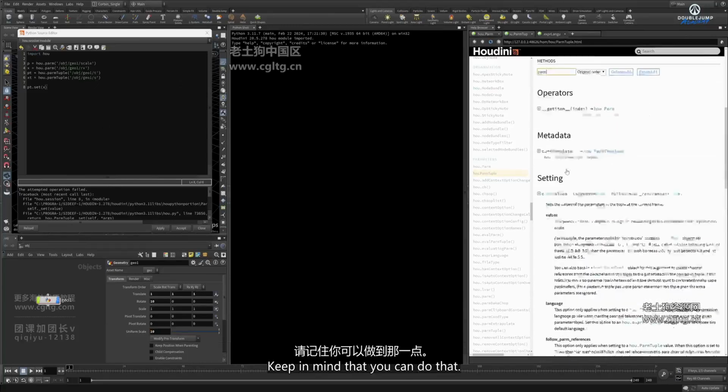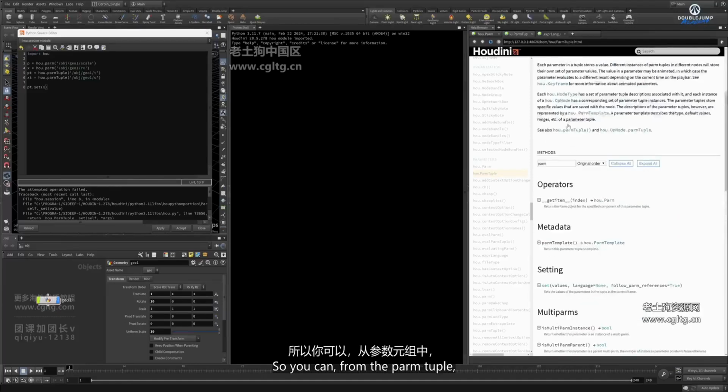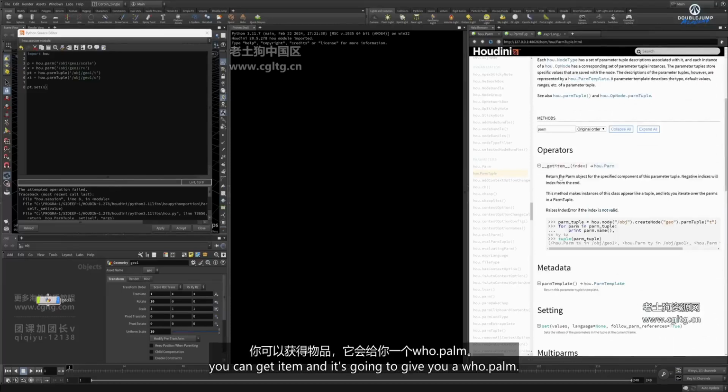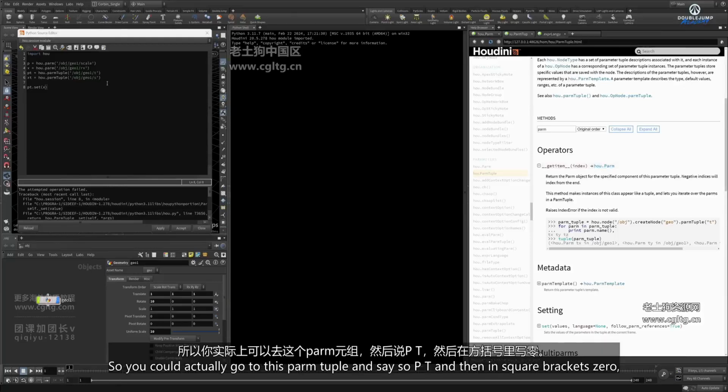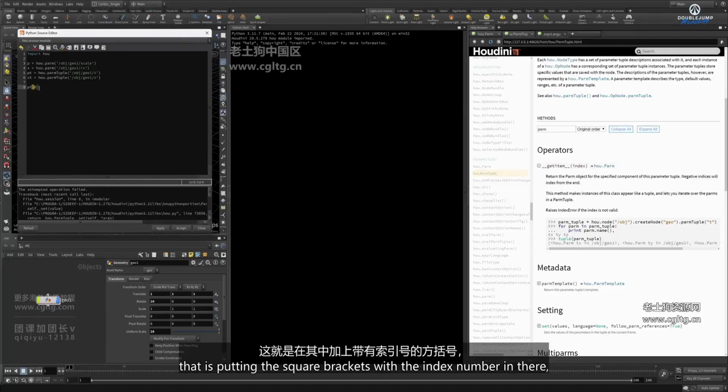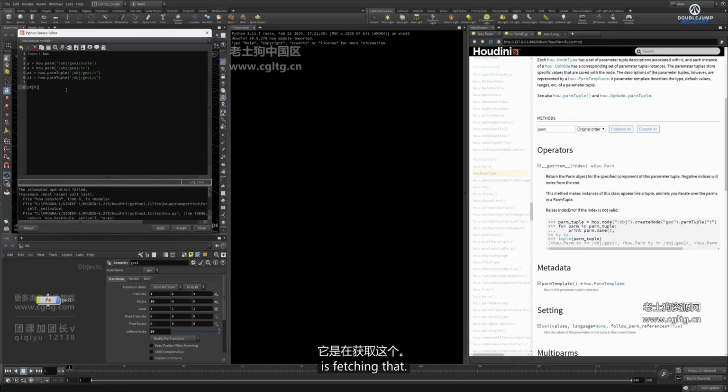So from the Parm tuple, you can get item, and it's going to give you a hou.Parm. So you could actually go to this Parm tuple and say pt, and then in square brackets 0, because remember our magic methods, getitem, and we feed it the index.